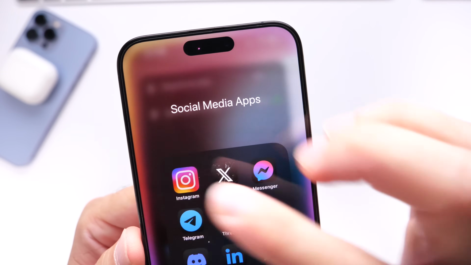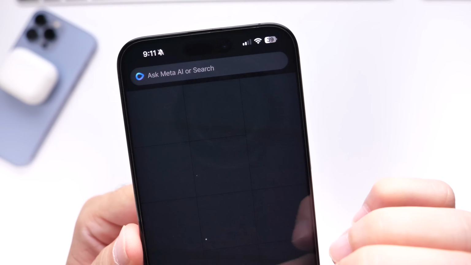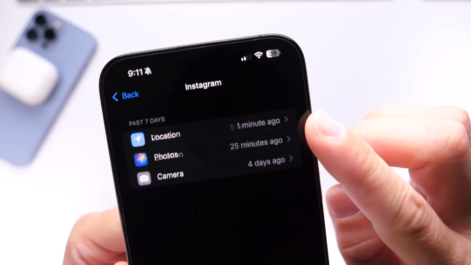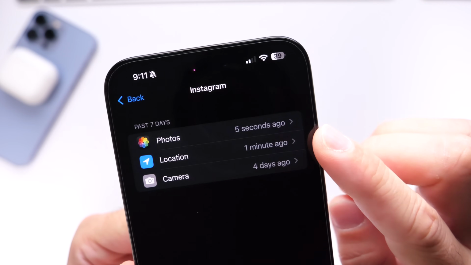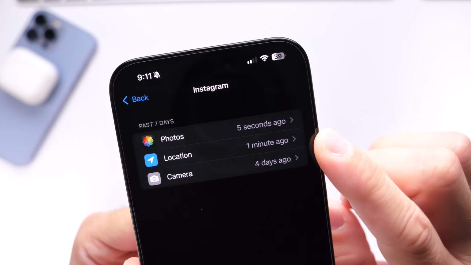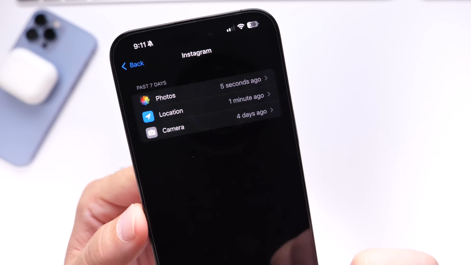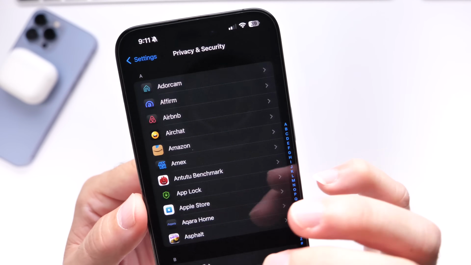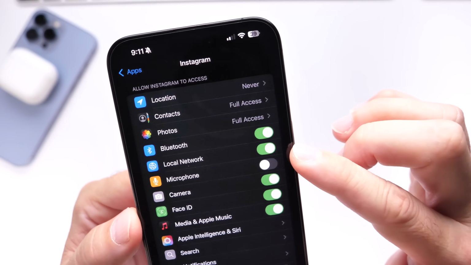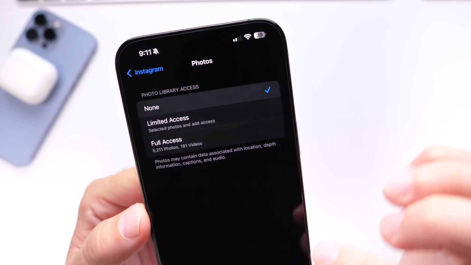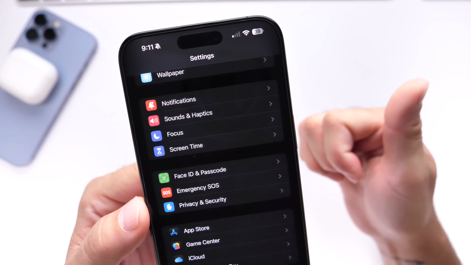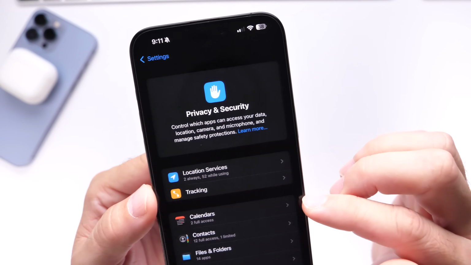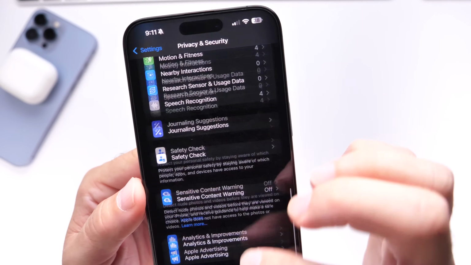So now when I launch Instagram and I start browsing as per usual, when I go back, that location option should not refresh. It should stay there. And now it's photos that they're getting access to instead of location. As you can see there, 5 seconds ago, the photos application was being accessed. Again, I can go back into the Instagram settings here and stop access to photos if I really wanted to. So let's go back into Instagram here and let's turn off the photo. Full access of photo, let's say none. So now Instagram does not have access to my location and/or photos. Now keep in mind, yes, you do upload photos to Instagram, so you may not want to turn that off, but if you do, then you do have the option to do so.